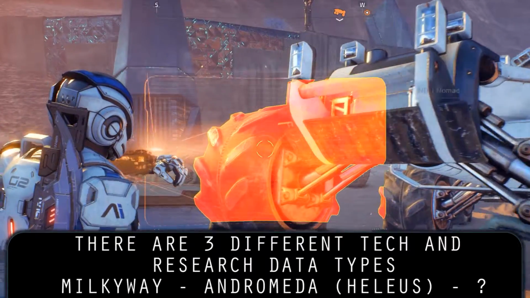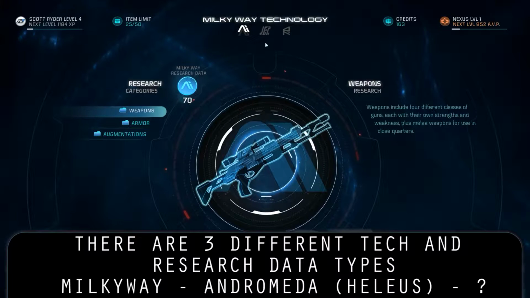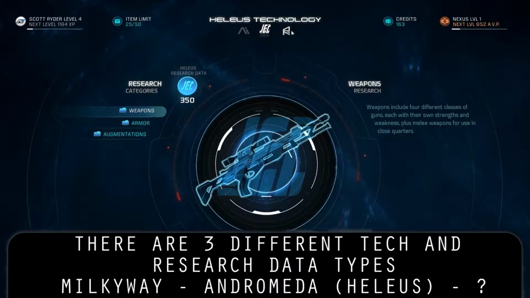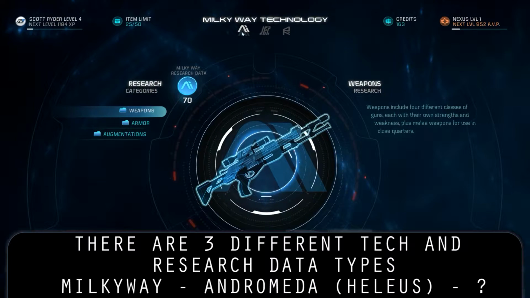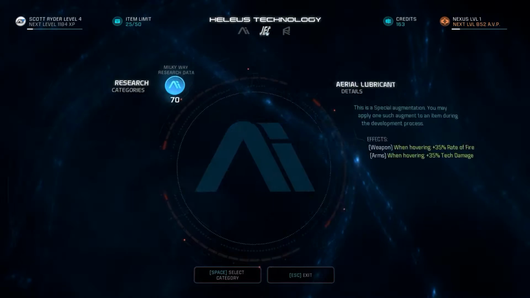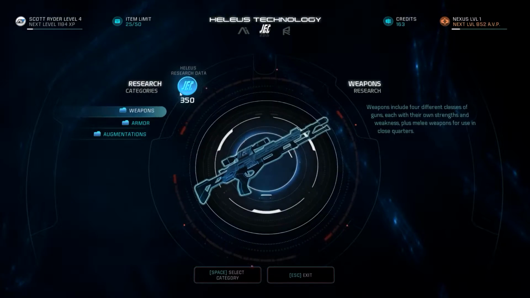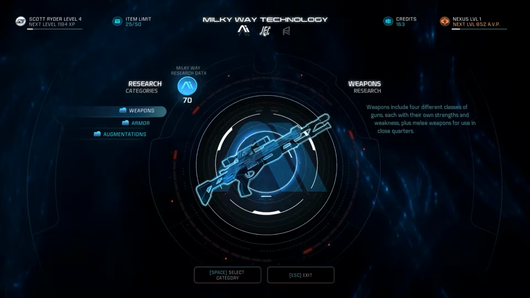There are three different types of research points: Milky Way, Andromeda and a third mystery tech that you'll find out after you've played a little while. These three types represent different forms of tech. Each form of tech has its own weapons, armour and augments, and only the respective type of research data can be spent on its own type of tech. Whatever you scan, whether it be from the Milky Way, Andromeda or the mystery tech, will determine the type of research data points you receive. That pretty much covers obtaining research data and a basic understanding of what it is.